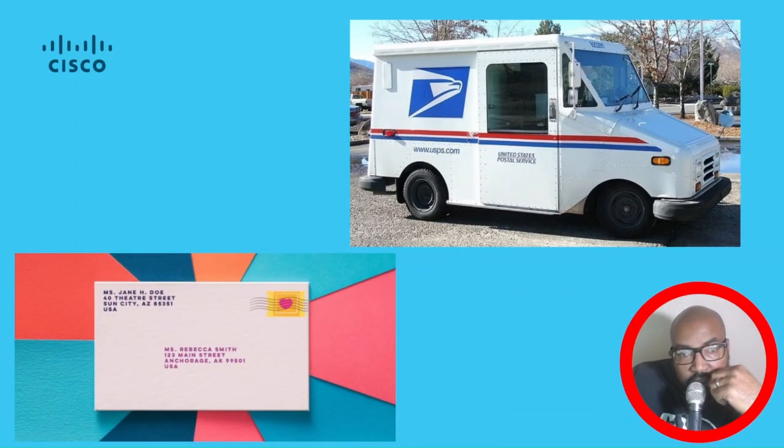If you take a look at this, we have our wonderful USPS truck. This is a mail truck, and this is our letter. Take note. Look at our letter right here. What's unique about our letter? We have our sending address, so we know where it's going. And we have our address on where it came from. So we have our destination address and where it came from. We also have the delivery method on how it got there, in this case the mail truck. So keep those concepts in mind.